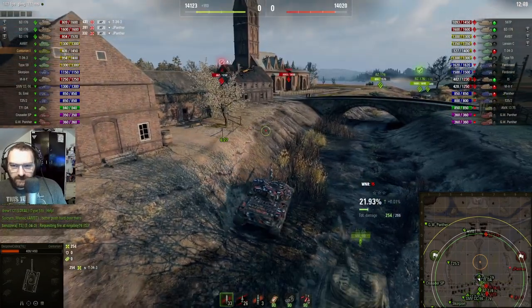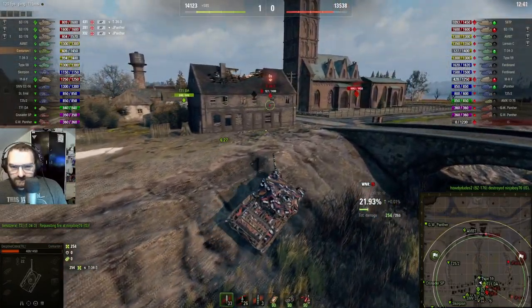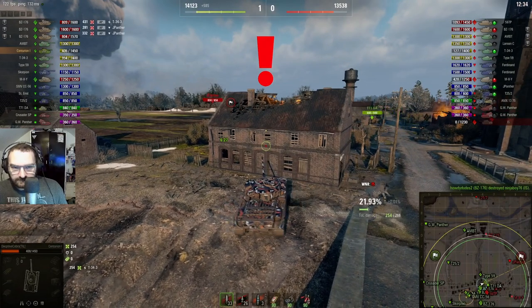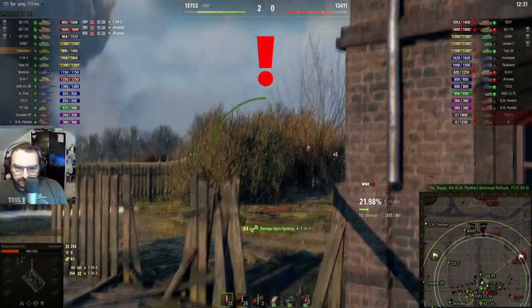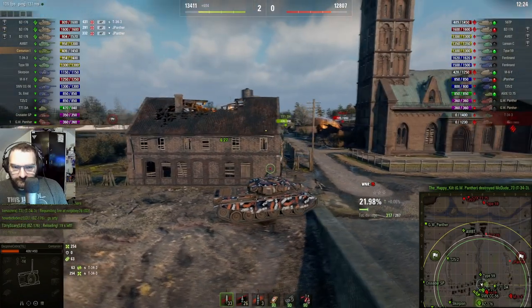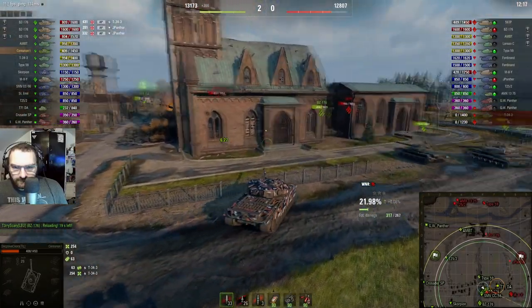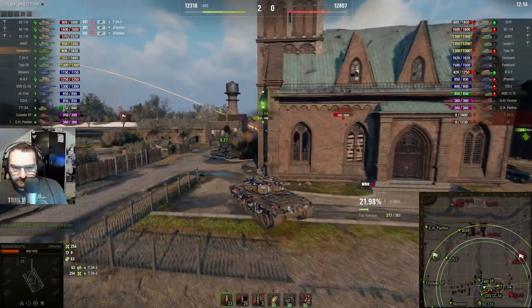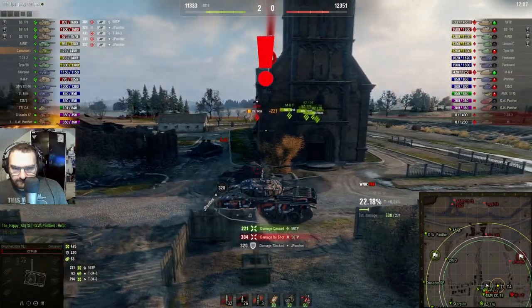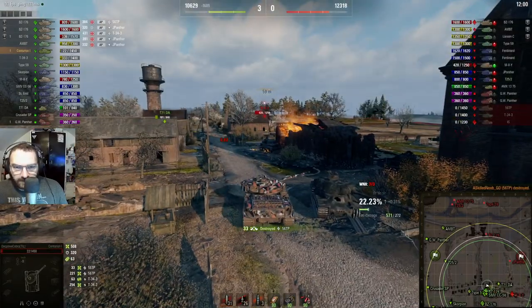This section's pretty slippery. Ooh, nice. Bro, see, like I said, if I had the better engine. And of course, the gun elevation bug strikes. Come around him. Thank you, Yag. I'm gonna beat his reload. Strike, Cobra, strike. Done.